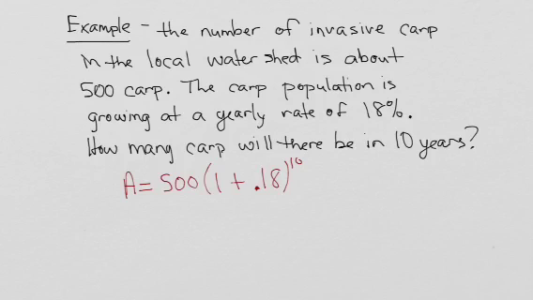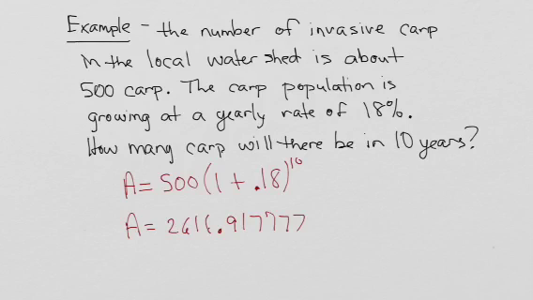So if I went ahead and typed that out on my calculator, exactly the way it looks, if you've got a good calculator, you have to follow some order of operations if you don't have a good calculator. But if you do all that, you will end up with an answer of 2616.917777. Now, that answer is perfectly mathematically correct, but what the heck is a 0.917777 of a carp? Does that mean there's a carp swimming around out there with no head?